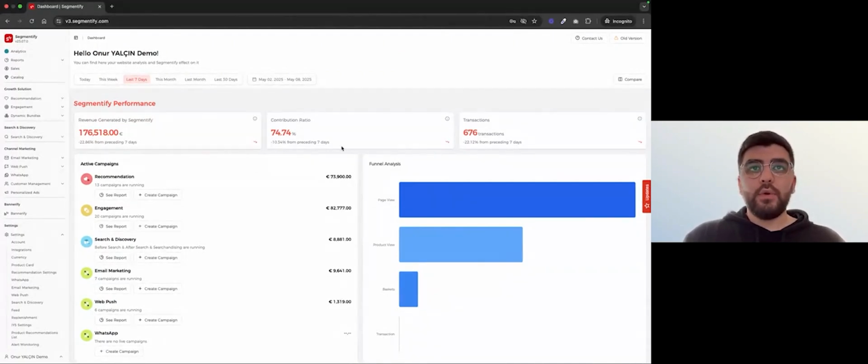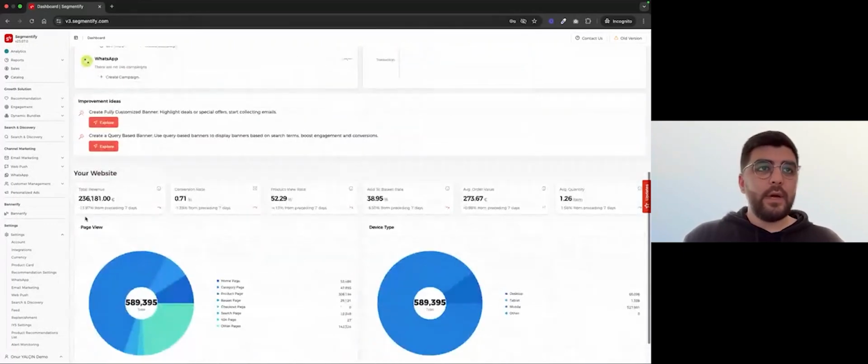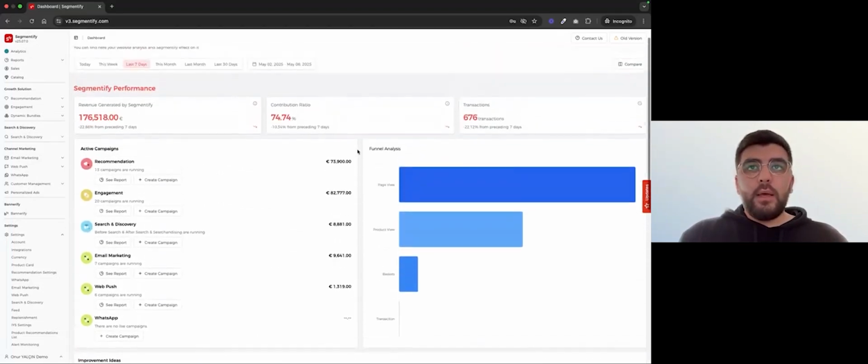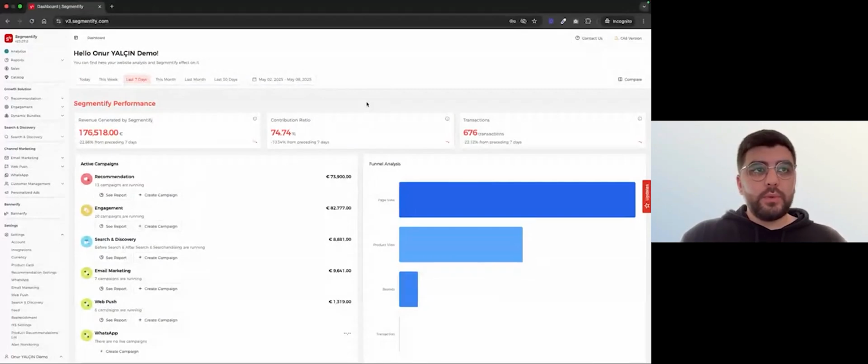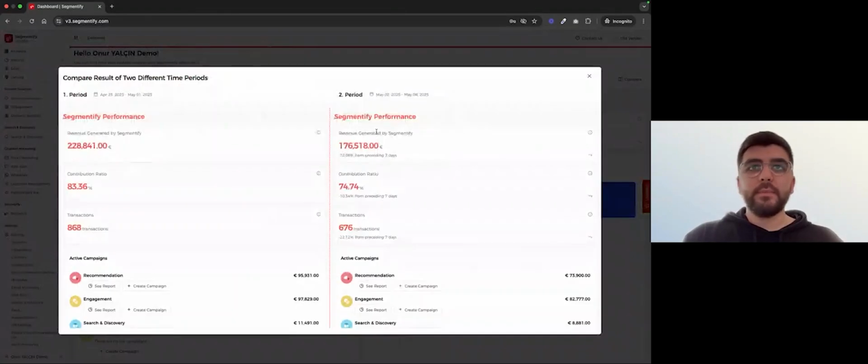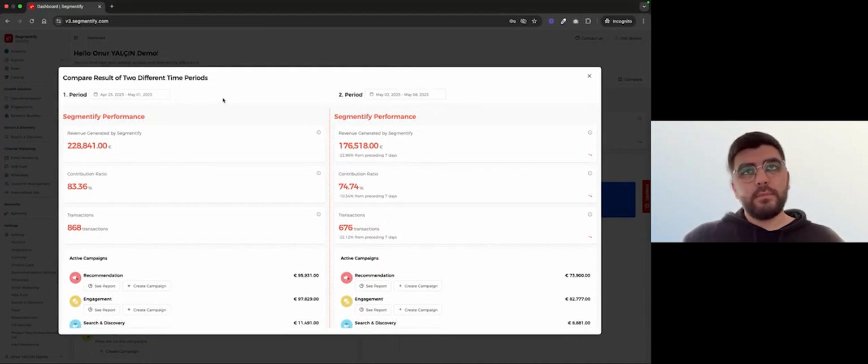And we have the automated compare capability for all this data. You can always see the automated compares when you mouse over the data. And if you want to see the whole compare report, you can click the compare button here, and a modal will open, and you will see the numbers for the second period, which is the last 7 days right now, and before that, the previous 7 days.